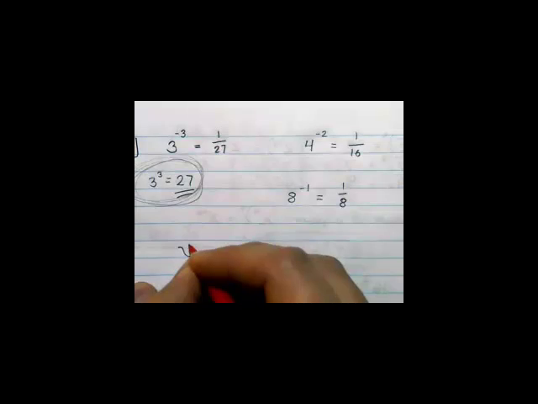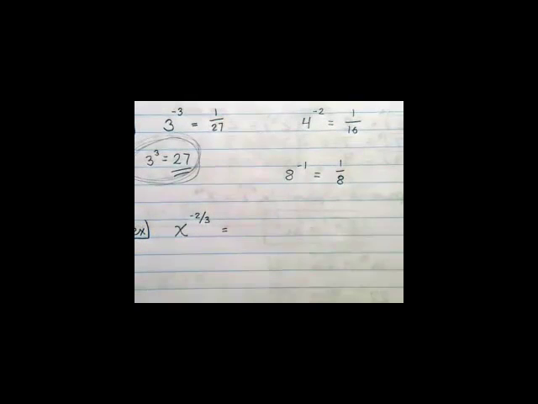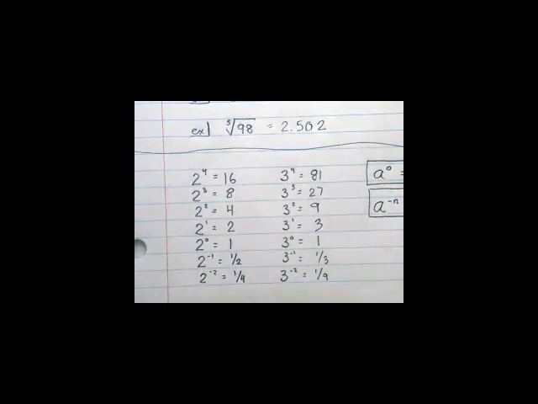I'm going to leave the base as an x and just see if you guys can simplify this. I want you to turn this into a root. So x to the negative 2/3. Okay? So, first things first, the negative means that it's going to flip into the denominator. Think about what we just talked about over here with this relationship. If it's to the negative, it's 1 over that without the negative in the exponent anymore.